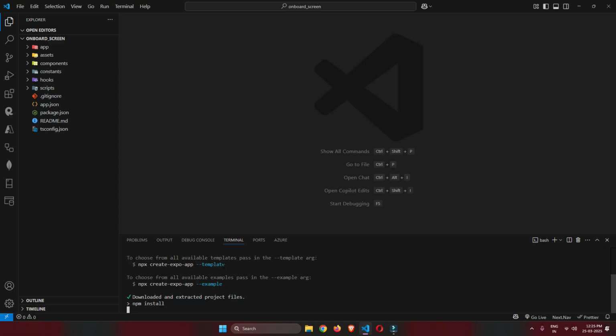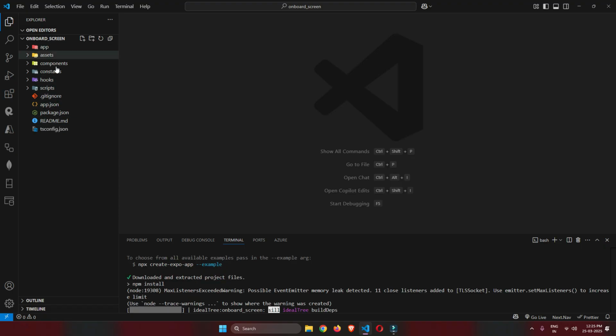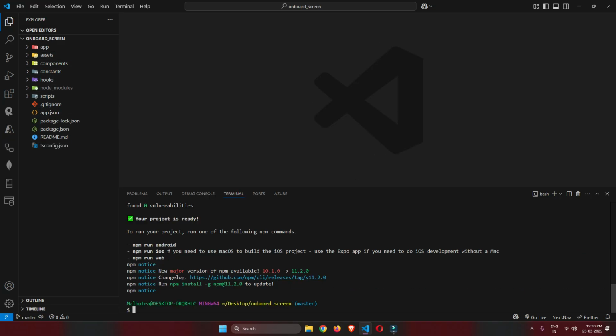Okay, it automatically creates a default template. Yeah, so now we have all these folders. All right, it's installed. Now we can just remove these hooks. We don't need this constant. We can remove this folder.